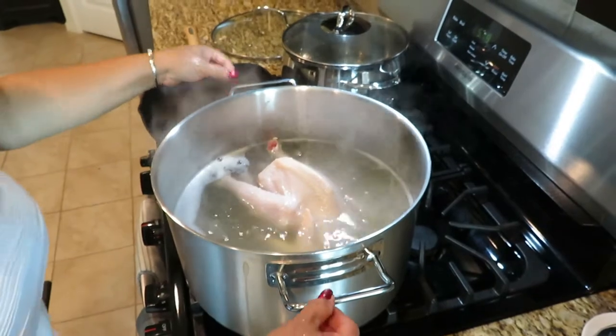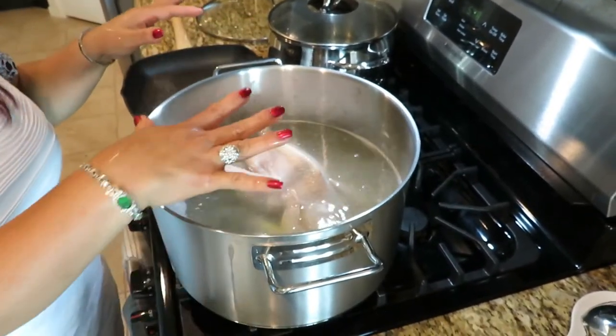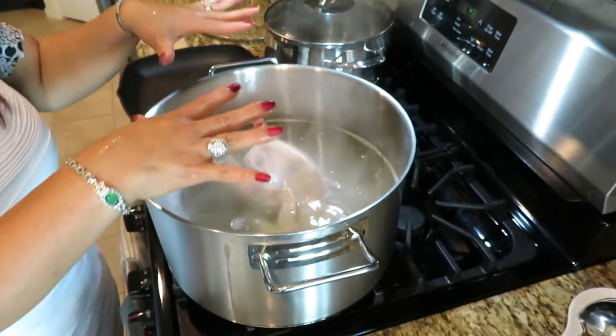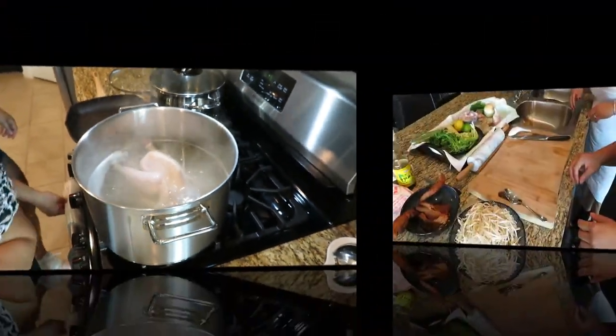Okay, so what I do, I go ahead, put the chicken in there and let it boil for a while, okay? And she's gonna add the other seasoning that we need to put in for a few minutes. We'll get back to that.